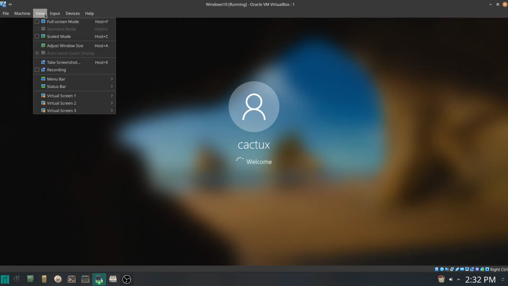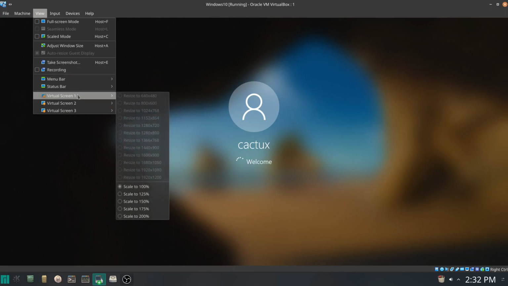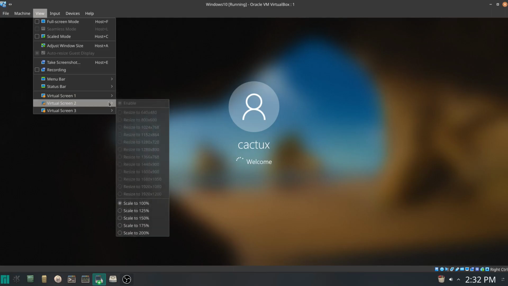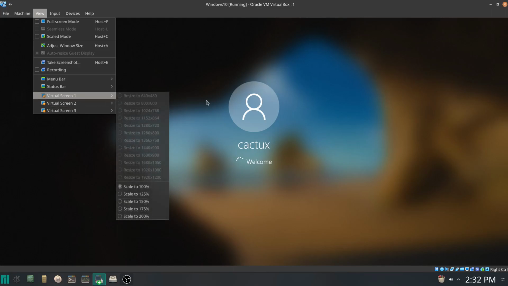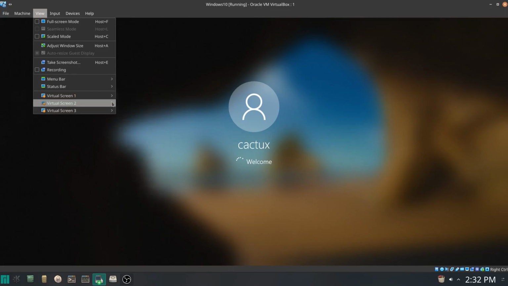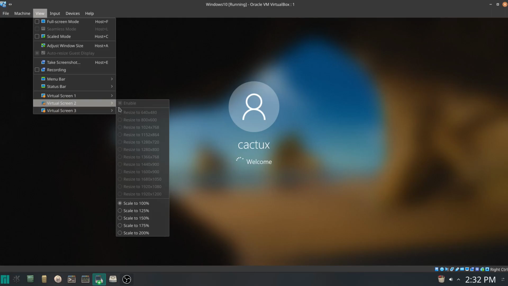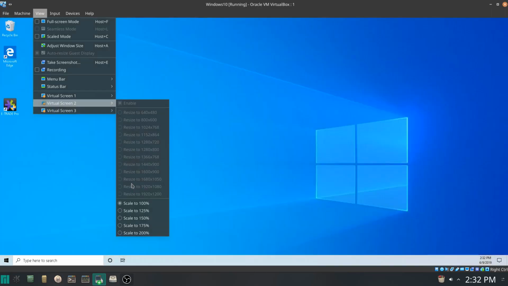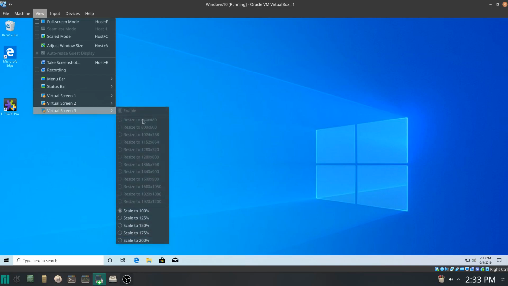So when you set that other setting that we went through before, where I told it in the install that I wanted 3 monitors, here's where you come and you set your, this is grayed out because the machine is actually running, but if this wasn't, you could set it to your screen size as long as it's enabled. This is your screen 1, this is the main screen, and you could change these to whatever you want, but you just enable it, and you set your resolution to the screens that you're using.